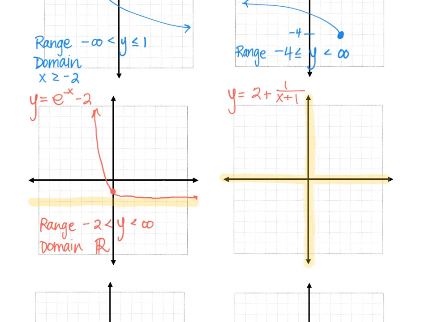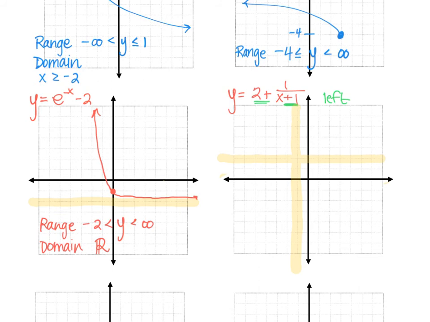And then I see that I've got a +1 right here, which means I'm shifting to the left. And then I also have a +2, which means I'm shifting up. So I'm just going to shift my asymptotes before I draw my full graph. So I'm going to move my asymptotes to the left and up, and then I'll sketch the graph in the right place here. Okay, so my asymptote now moves to the left. Let's see here. Okay, here's an asymptote, and then my other asymptote's moving up too.